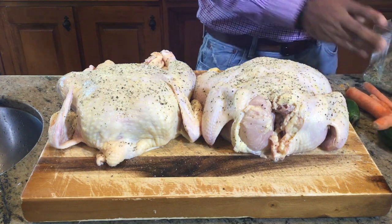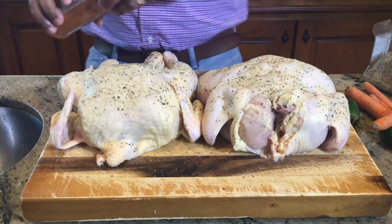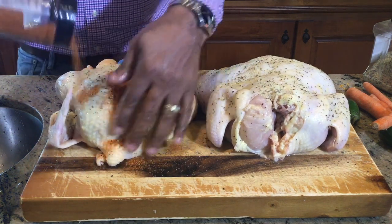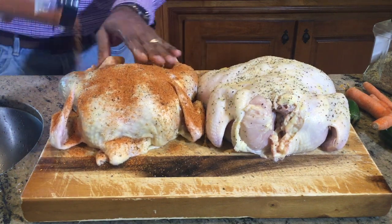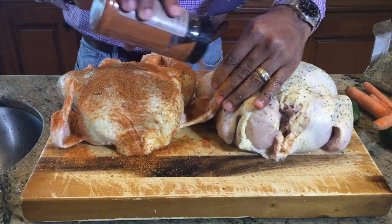Now we're going to go barbecue magic on one of them. Let's see which one I want to do. We'll go barbecue magic on this one here. So this will be the one we smoke and eat later throughout the week. So we get us a nice coat of the barbecue magic on there. And this stuff is coming out well, as you can see.